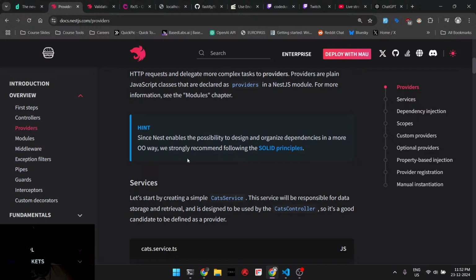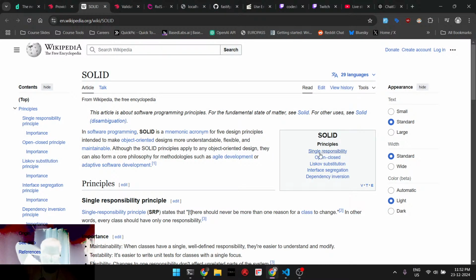Okay, since Nest enables the possibility to design and organize dependencies in a more object-oriented way, we strongly recommend following the SOLID principles: single responsibility, open closed, Liskov substitution, interface segregation, and dependency inversion.